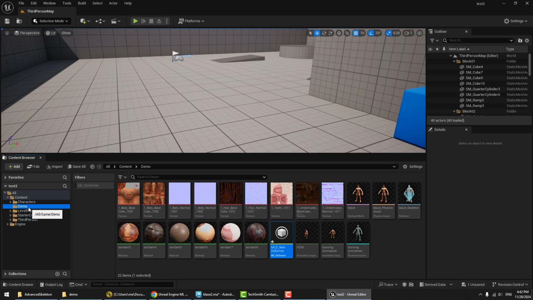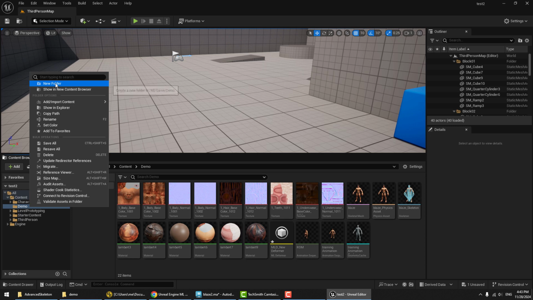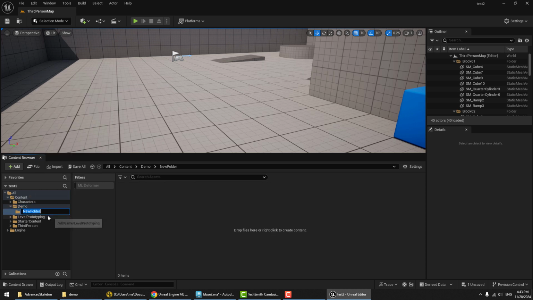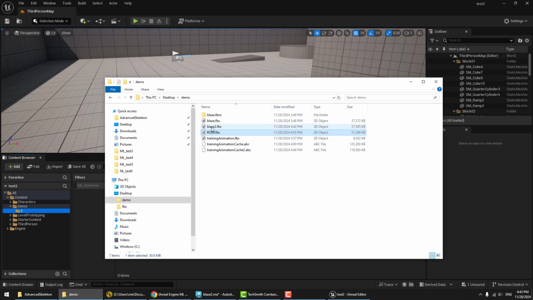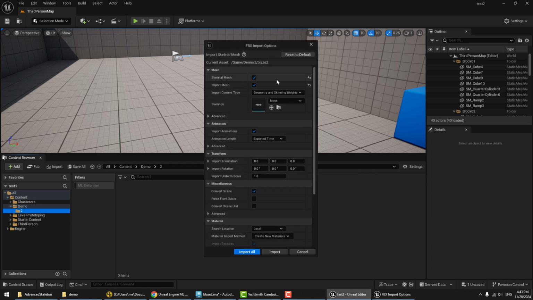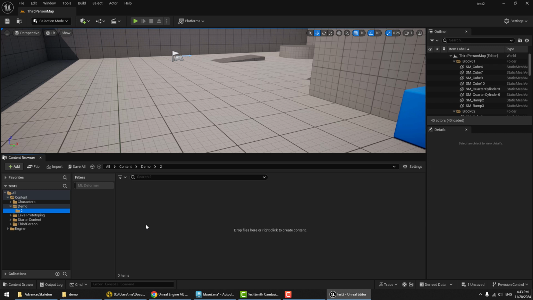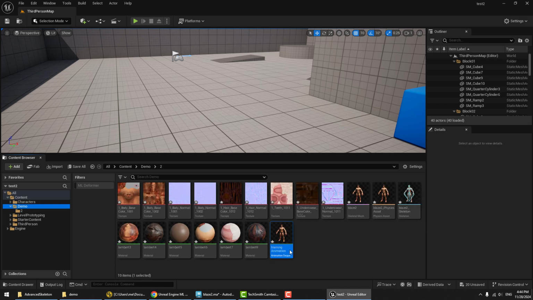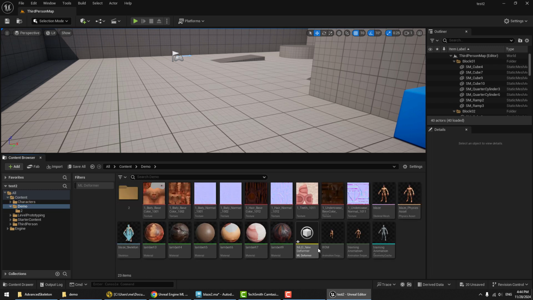And in Unreal, because it will associate animation with skeletal meshes that are all in the same folders, let's, for now, to make this more simple, make a new folder, calling this number 2, just to make sure that we can import Blaze 2 into the folder called 2. Go to the default option, so that's going to get us a skeletal mesh. We can then jump back into the demo folder.